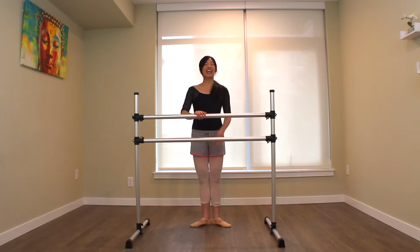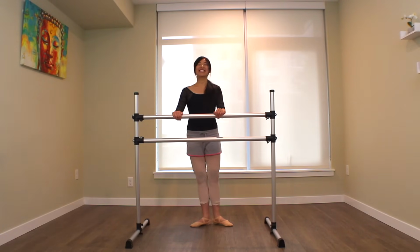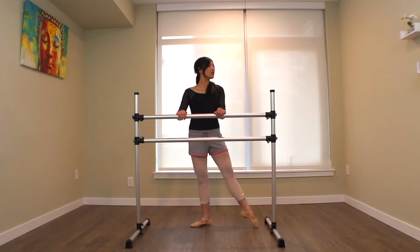Ready? Left side. Half, full, tendus. Remember, we have to stretch to the side. Half, full, half. Half, full, half to the back. Half, full, half, back. Half, full, half, first position, and half, and full, and half. Close. Half, full, half.